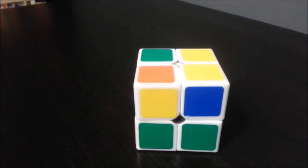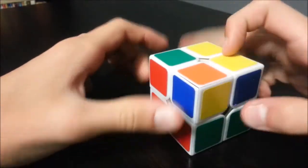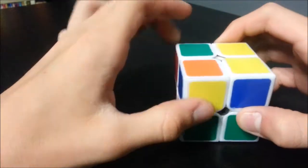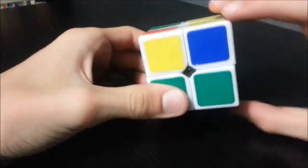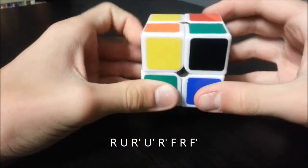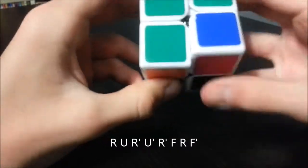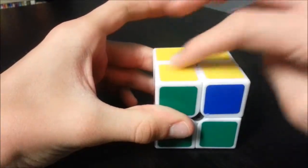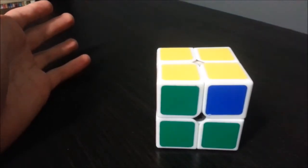This case is called T, and this will be where two pieces are solved, and then two pieces need to be flipped, and they're facing away from each other. So, this is really easy. It's just hold it like this, and then you do R, U, R prime, U prime, R prime, F, R, F prime. And then this will be solved. So on to the next case.